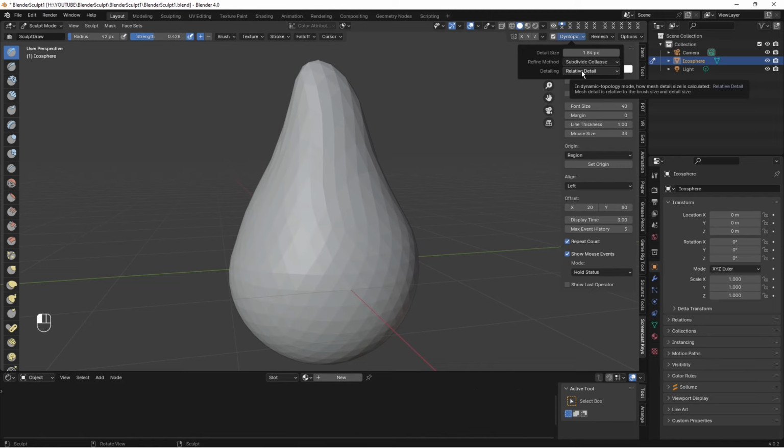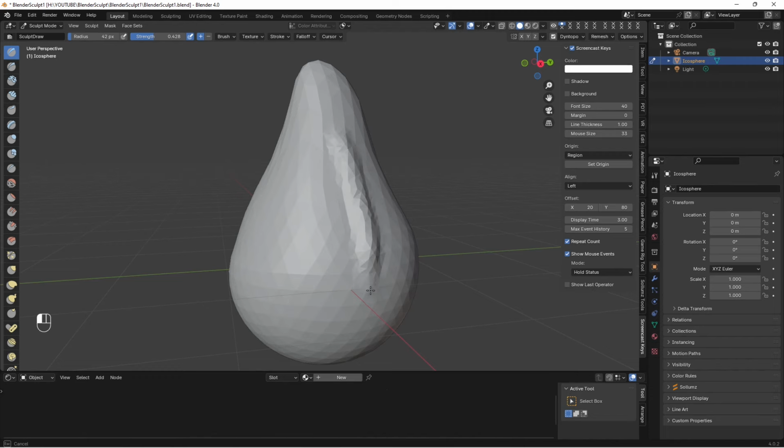based on the pixel value we saw. The other mode we'll consider is brush detail. This one uses the brush size as a reference and lets us further adjust the level of subdivision by modifying this percentage value. The smaller it is, the greater the subdivision of mesh.